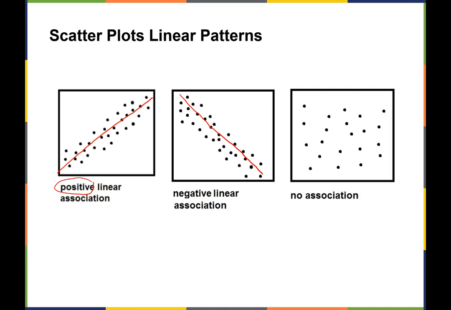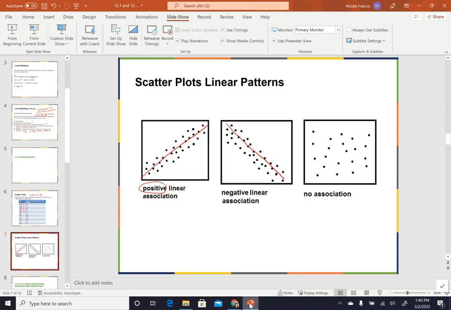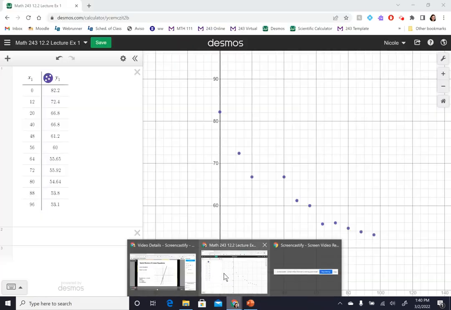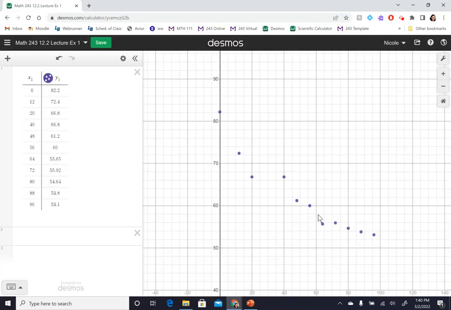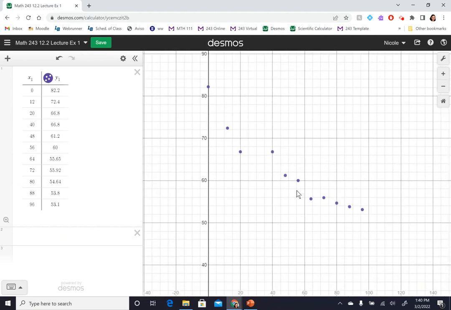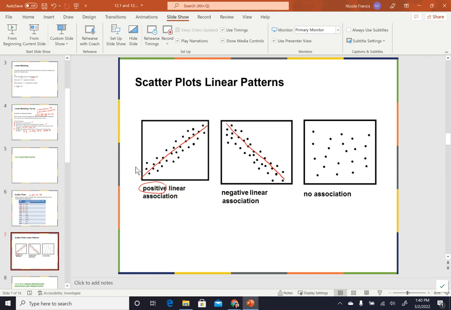But then there is the option of, data may not be linear, and you can't really figure out the trend here. Like you could draw lines, but none of them really are following the trend of the data. Let's take a minute and go back and look at our data and see if we can decide if it has a linear trend or not. So if we look at our data that we put in Desmos, I feel like this data does have a linear trend, a negative linear trend. It's going down from left to right. All right, so now that we know how to do a scatter plot in Desmos and identify linear patterns, let's go ahead and start making some models.